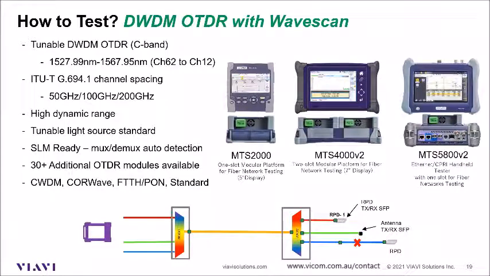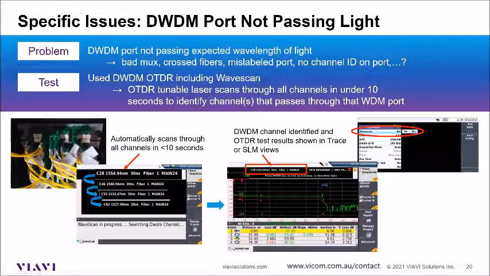And I think we have an example, which is this one here. Here we're talking about a specific issue where this port was not passing light. And sure enough, when we developed the WaveScan technology, we saved a lot of time for many technicians out there. So this could take a significant amount of time. With WaveScan, we can detect the proper channel in under 10 seconds.